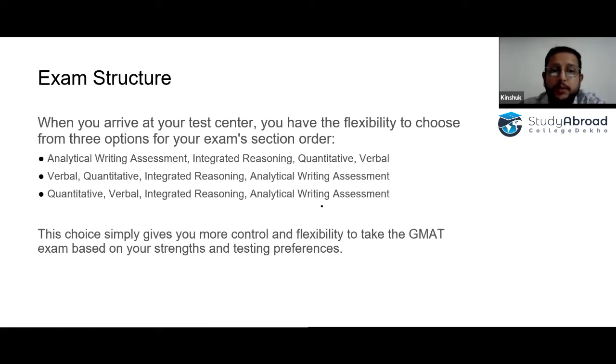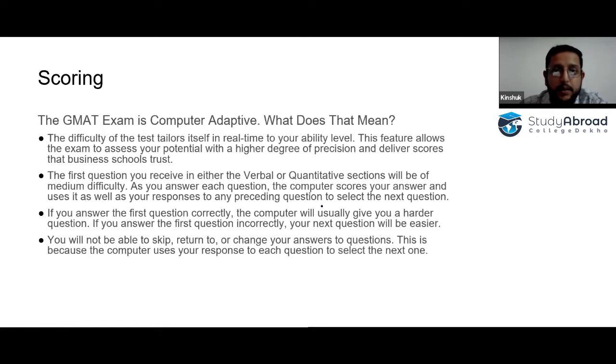For example, you cannot start off with integrated reasoning. You don't have that option, right? So you do it either in the second go or the third go. That is the only option there. So you have to choose your strategy keeping in mind what specific type of question you are good at. If you're better at quantitative, then you can start with quantitative, or if you think you need a fresh mind to do the verbal-based questions, then start off with the verbal-based questions. I'm skipping this slide.